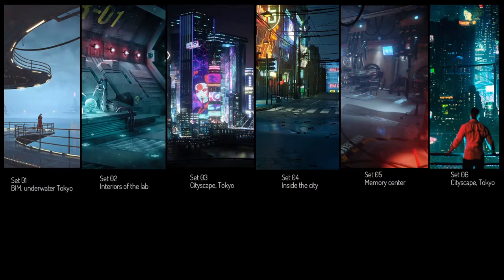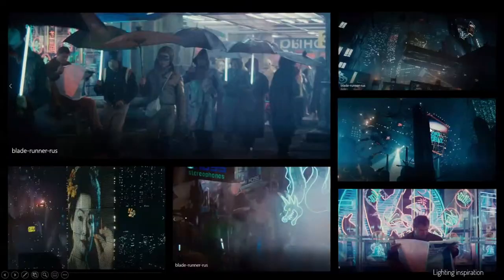Then inside the city, going from the aerial view to the inside: how people are walking, what the interactions are, emotions. Is a cyborg just a machine, or do they move out and hang out like us, in the market spaces and all that stuff? Here the assisting actors work more than your primary actors. The fifth one was the memory center, to show the core idea of my narrative around memory manipulation. And then finally ending again in a scene of the cityscape, which you'll see very soon.